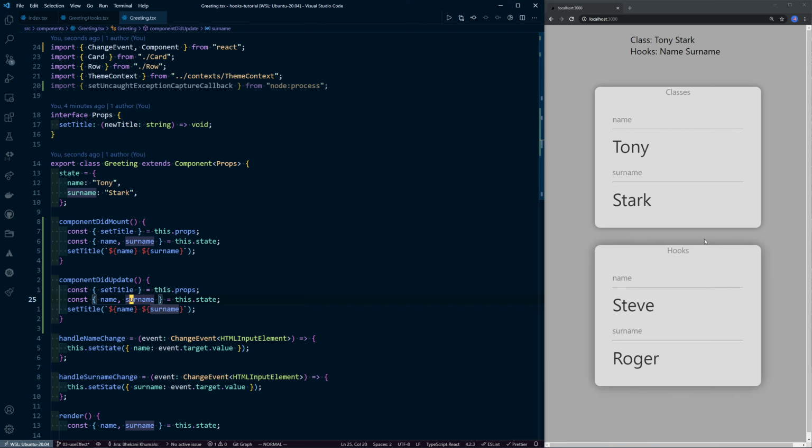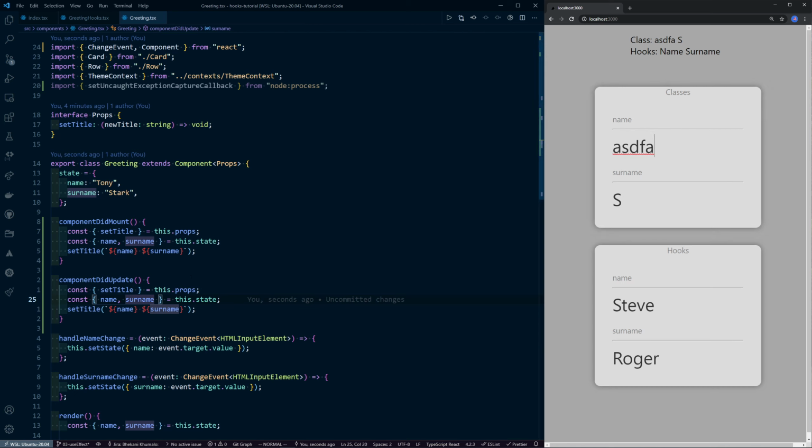And now on first render, we get the default values, Tony Stark. And if I change this, it changes along. Similarly with the surname, it's listening to changes in the surname.